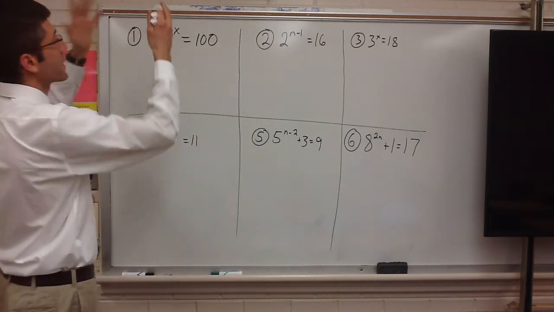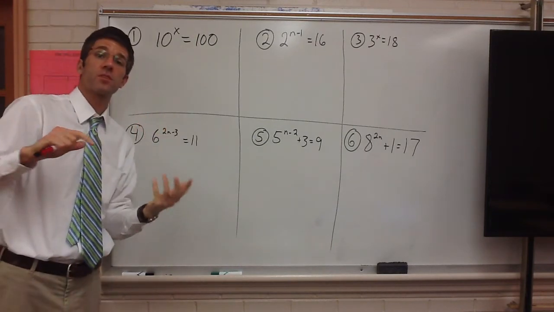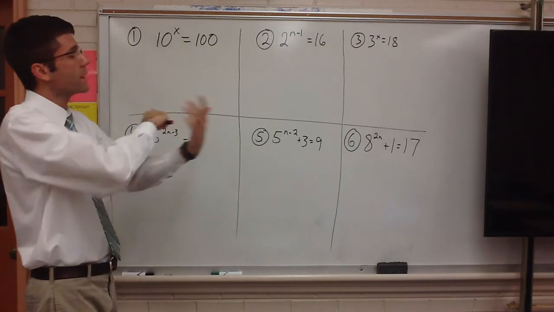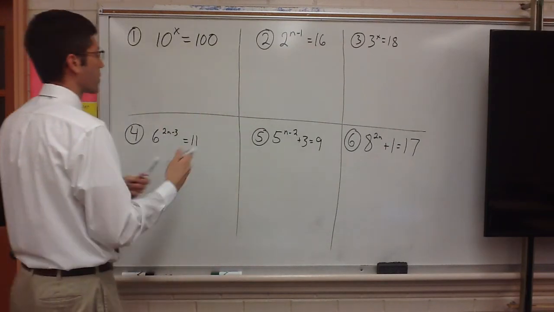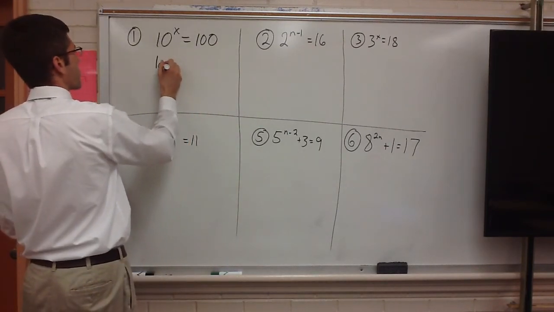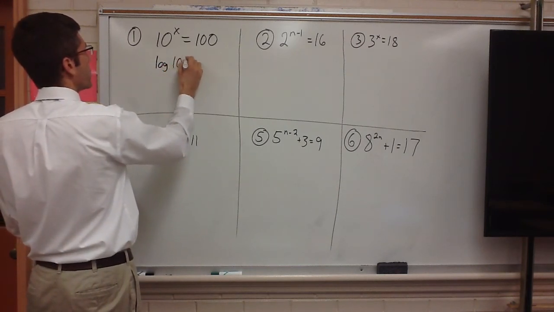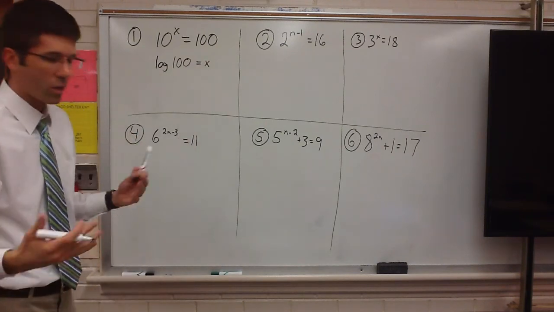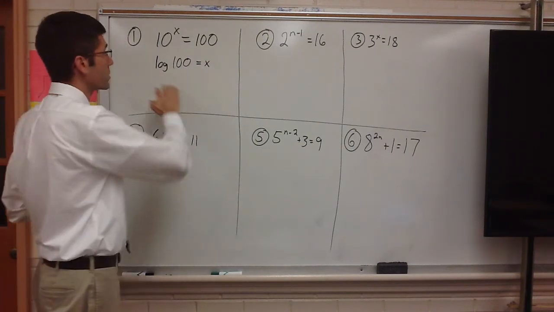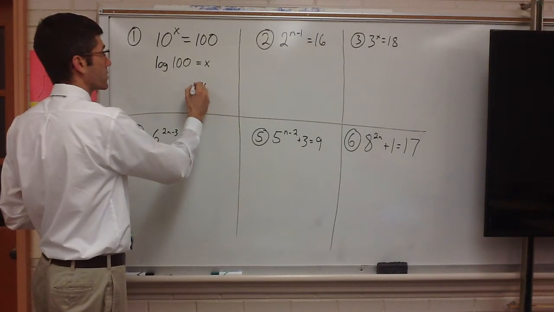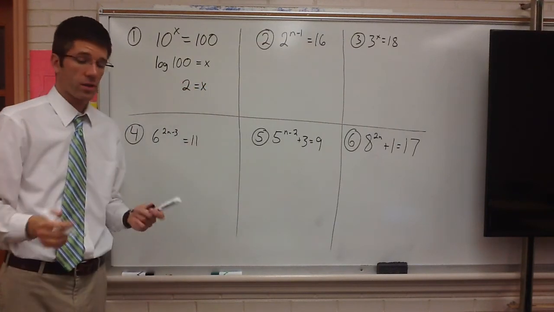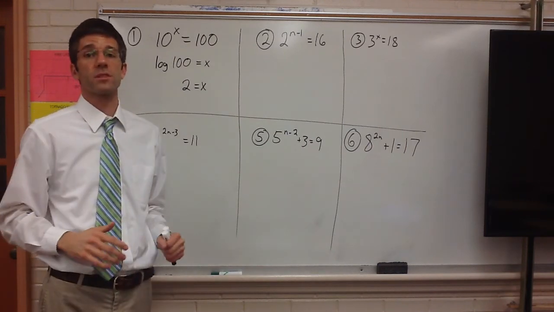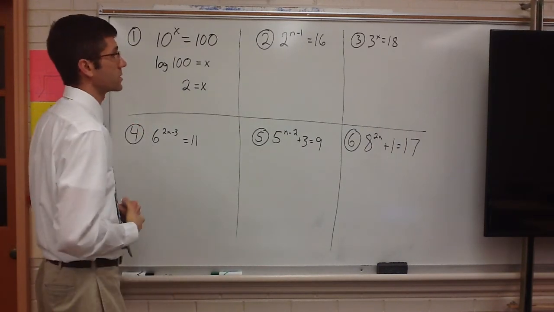So right now this thing is in exponential form, and because it's in exponential form, there is a variable hanging around in the exponent. We need to switch it to logarithmic form. We're going to use this inverse operation here. So log of 100, there's an understood 10, we don't have to put it, is equal to x. Again, we know the answer is 2. You can just type this straight in your calculator and it will tell you the answer is 2. Not all of them are going to be that clear. We're going to come across several, most of them, that have crazy decimals as answers. We're going to round to 2 decimal places, so the nearest hundredth.